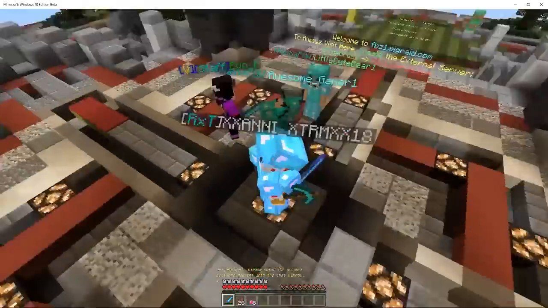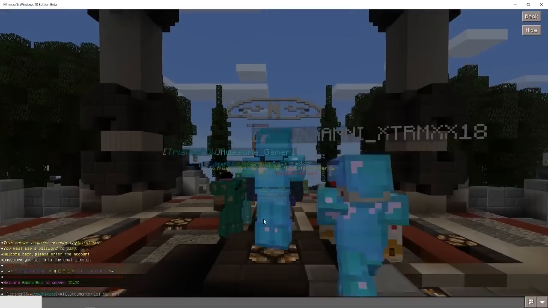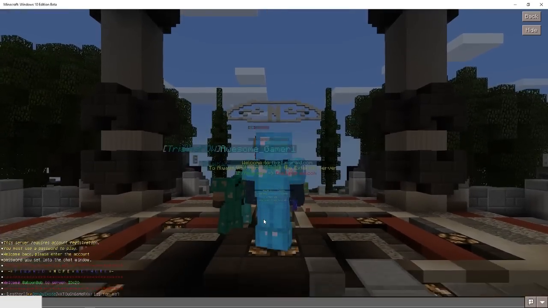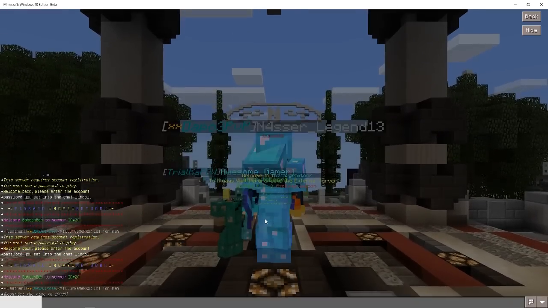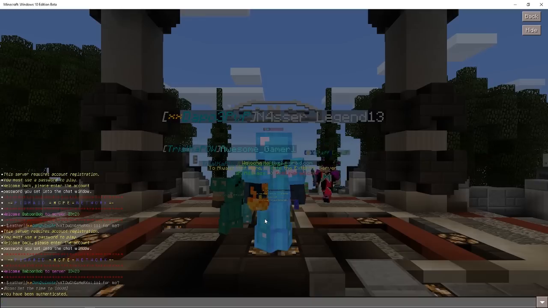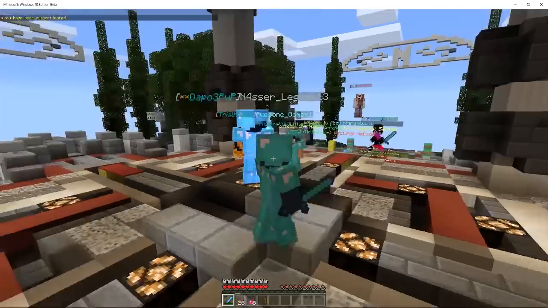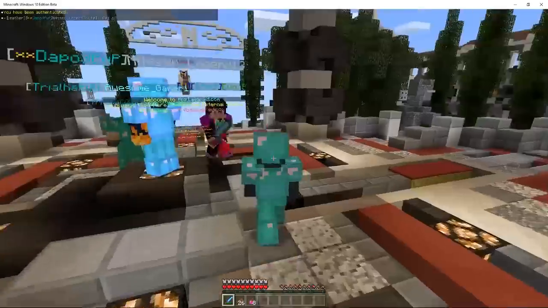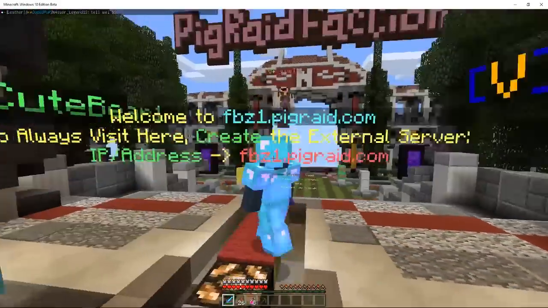When you arrive, you get to the center, and I think we have to log in, and I'm going to hide my password. There we go, we have been authenticated. I'm still in my armor, that's cool.